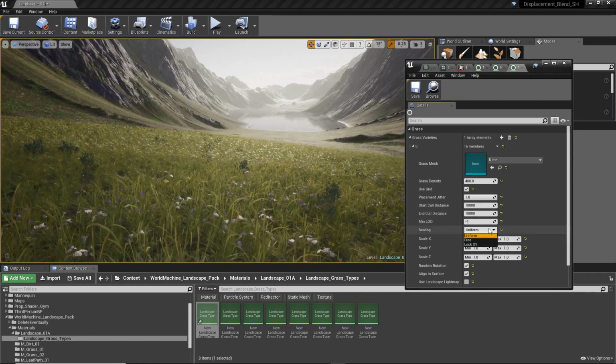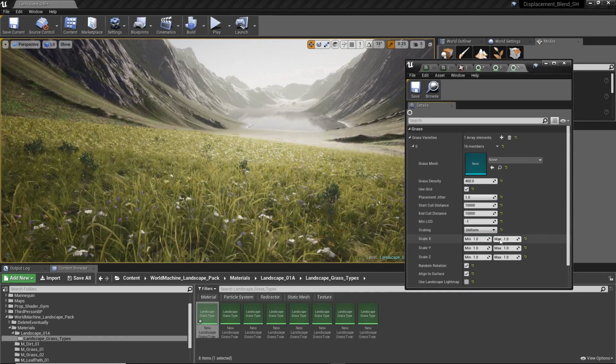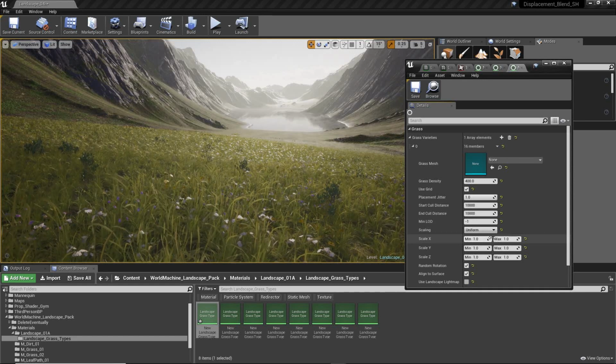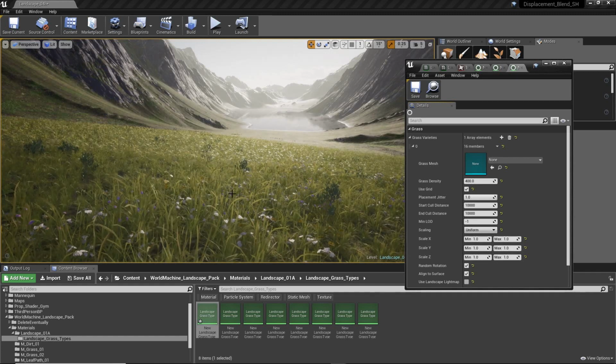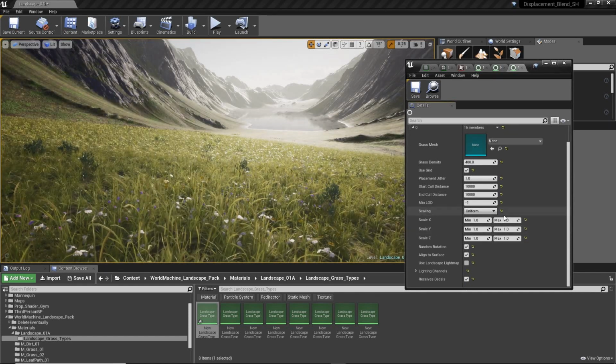You can change the scaling so that it's not uniform, it's free. You can change the size jitter, so you could say 0.5 to 1, 0.5 to 1, 1 to 2 if you want it to go bigger, and every instance of the mesh will be slightly different depending on the numbers that you put into these scale swatches.